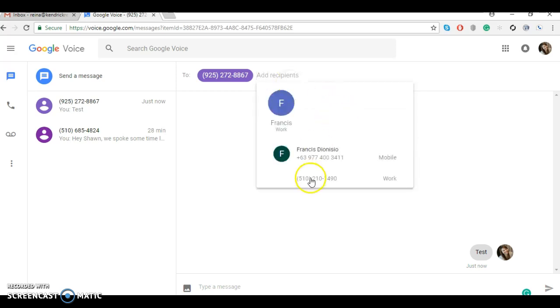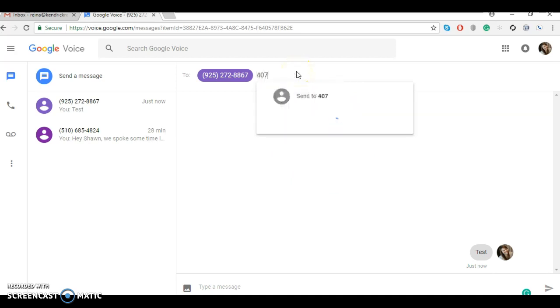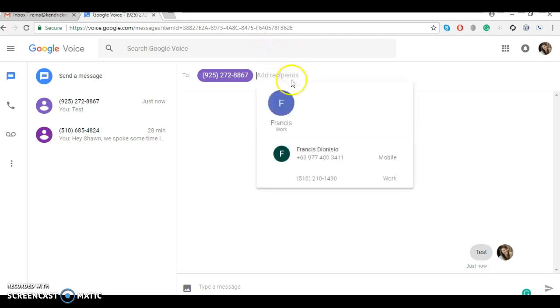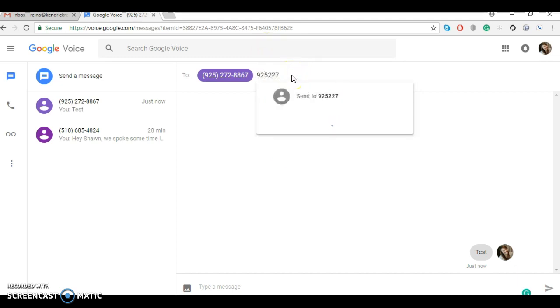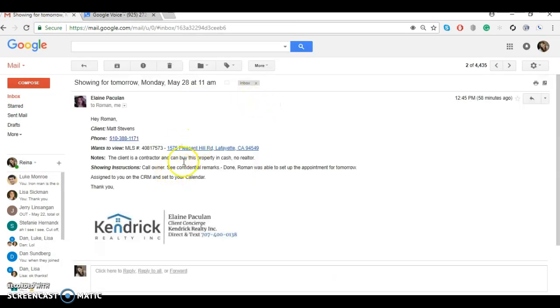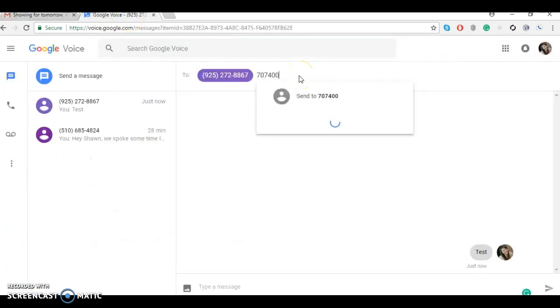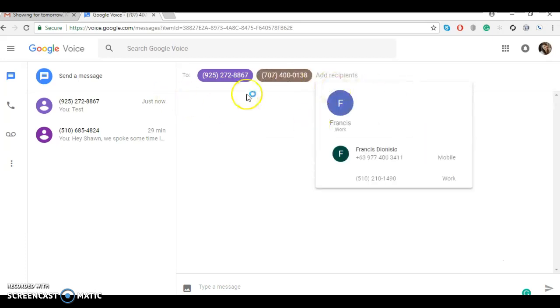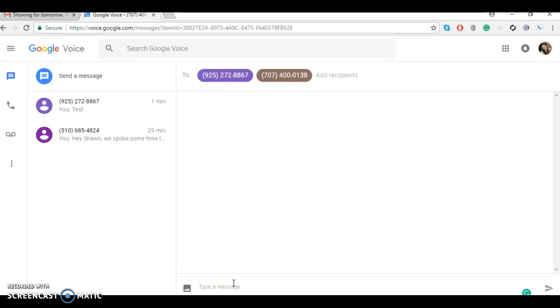So let's try Elaine's phone number. 707-400-0138. Hit enter, and both phone numbers are highlighted now, so that means they've been put in successfully.